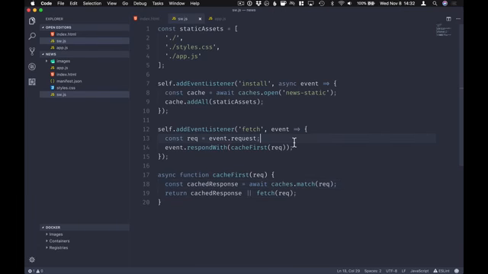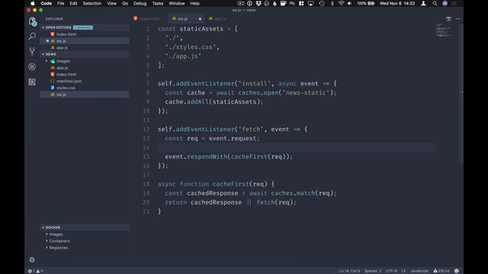In order to do that, we're going to have a different caching strategy. For any of the news, we want to go to the network first and always try to get the latest news. Then if we're unable to do that, we'll fall back on the cached version for that same news source. So let's first get the URL out of the request.